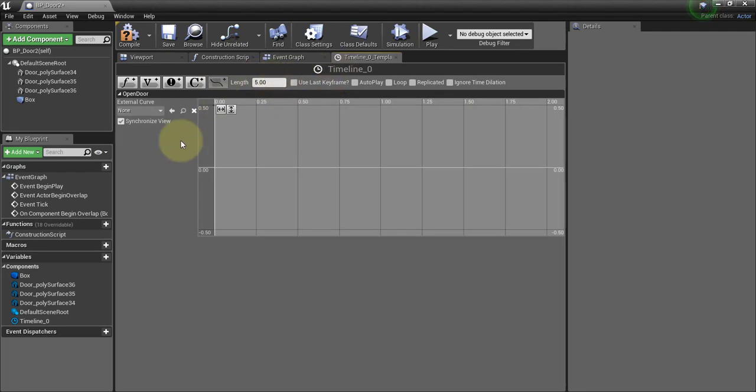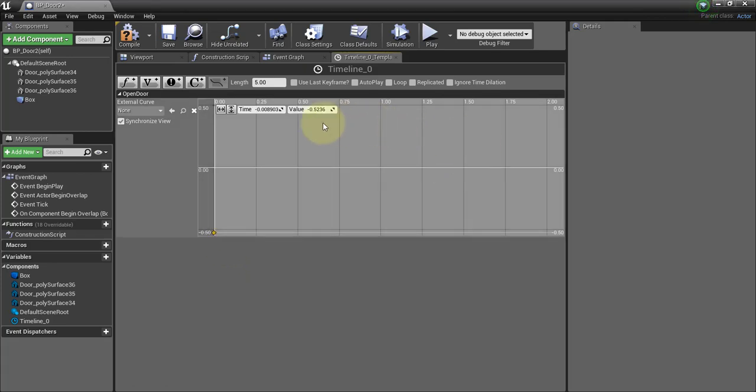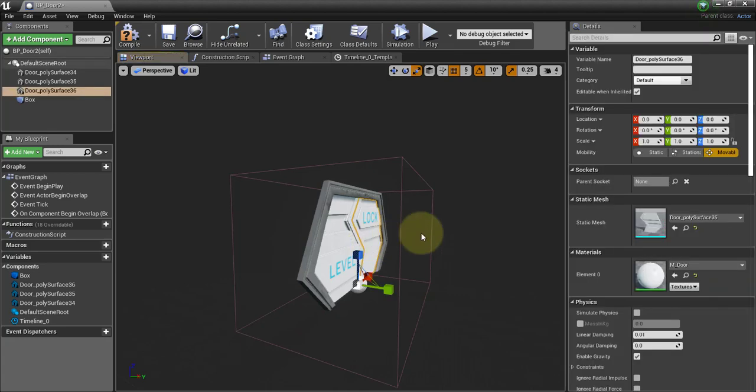Okay, so I'm just going to, I think it's control click. Just right click, there we go, add key there. I'll go up to 0.5, add a key there. And then I'm just going to change these. Now I don't know how far I want the doors to open. Think of doors rotating, it's pretty obvious, typically like 90 degrees. But my door, I'm not sure how far this would actually move.